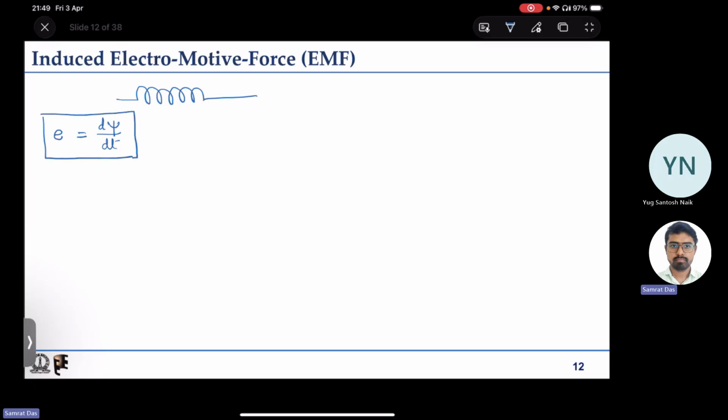So that is Faraday's law of electromagnetic induction. We will not go into the science like Lenz's law, that it will try to oppose. We will not go into that. But if we focus on the magnitude only, if we have some winding which sees some rate of change of flux linkage, then there will be some induced EMF. That is what Faraday tells us.